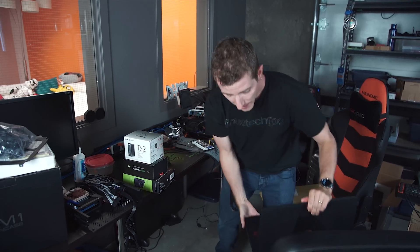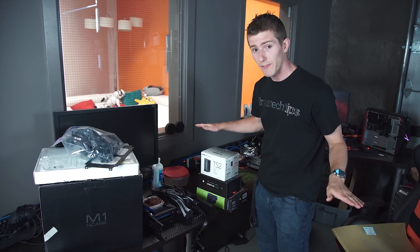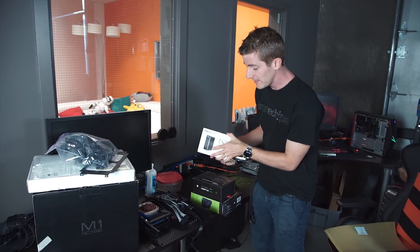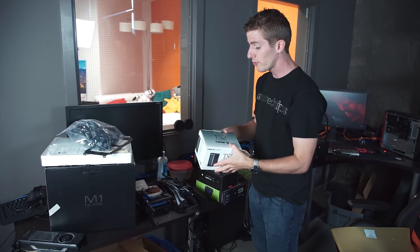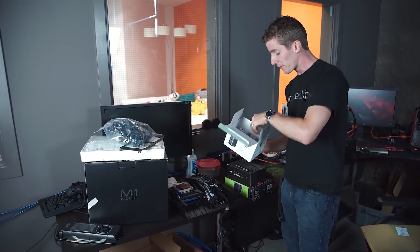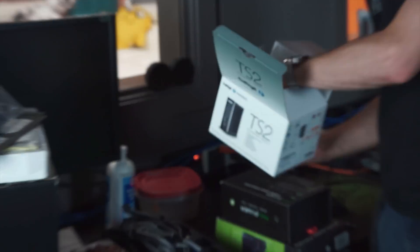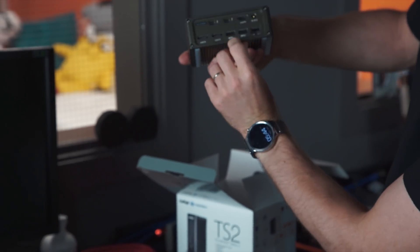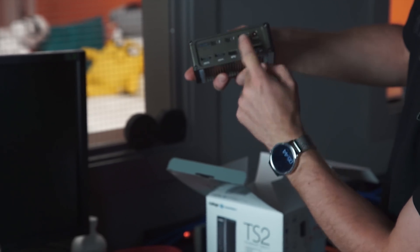Because the HTC Vive — and the Oculus Rift for that matter — do not have Thunderbolt inputs, we're actually going to need to split our Thunderbolt cable out into all the necessary connectors on the other end. For that I'll be using the CalDigit TS2, or really pretty much any Thunderbolt dock. What this baby's going to do is give us two USB 3 SuperSpeed ports, HDMI, and audio. Exactly what we need.